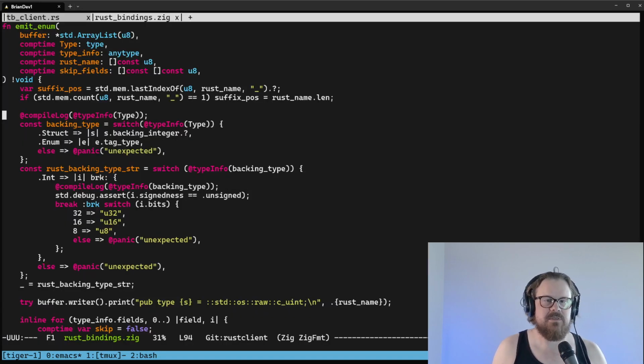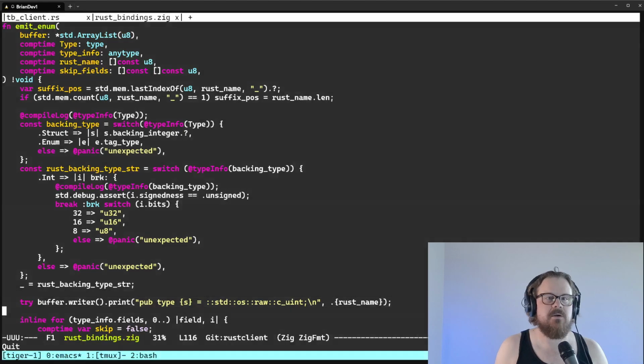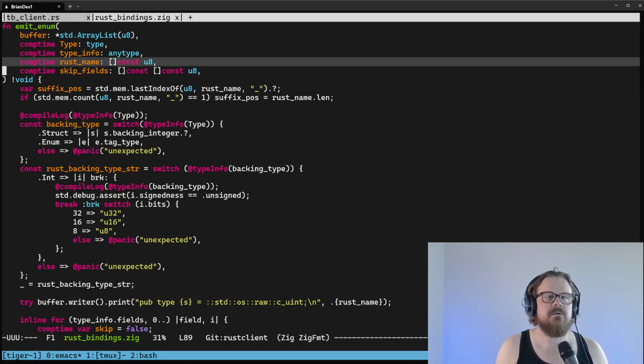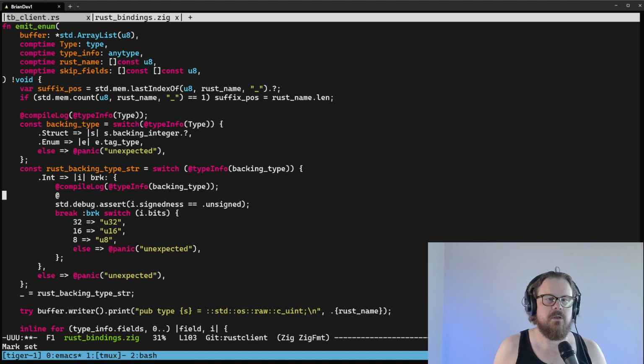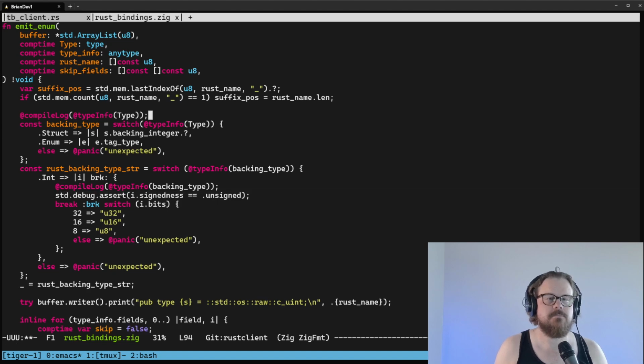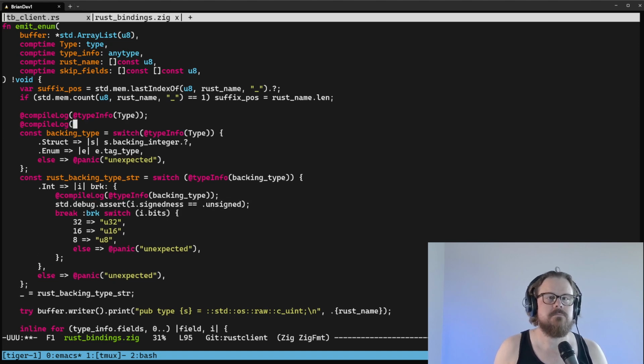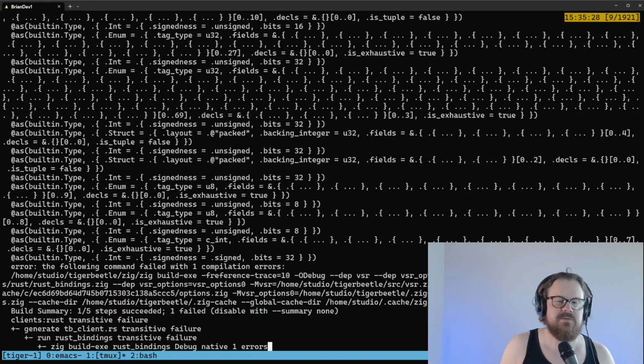Let's see, if we print more, we're already printing the Rust name down here. You can probably just print the Rust name as well. Right here. Let's see what that prints.